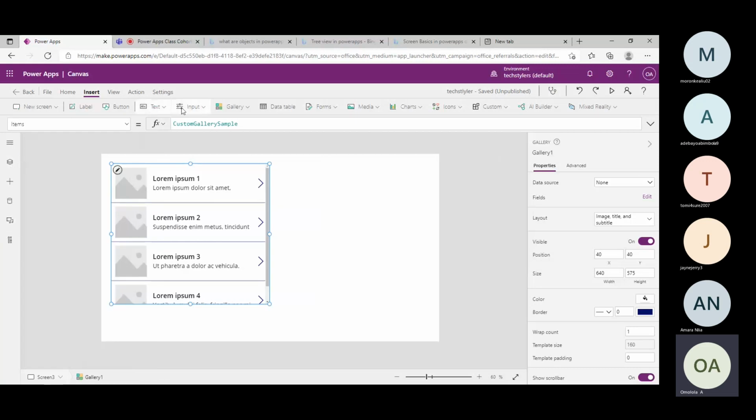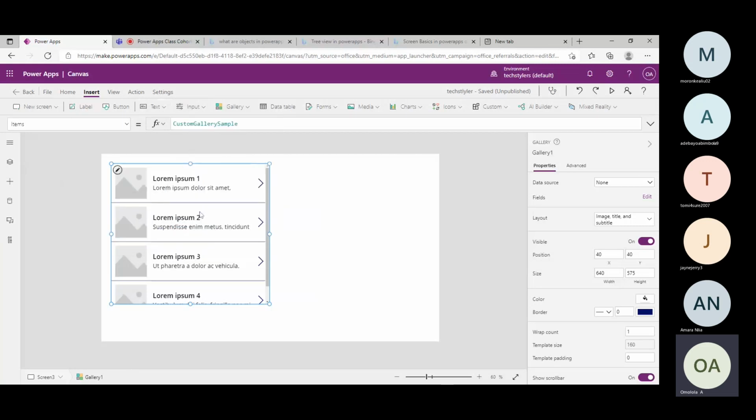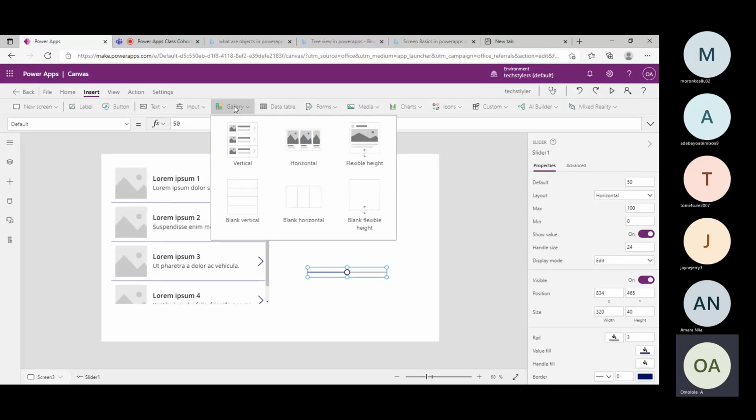So for inputs, we've looked at all of this. I can drop in my timer, I can drop in my slider. It depends on exactly what you want to do. So we've looked at gallery. We have different types of gallery.